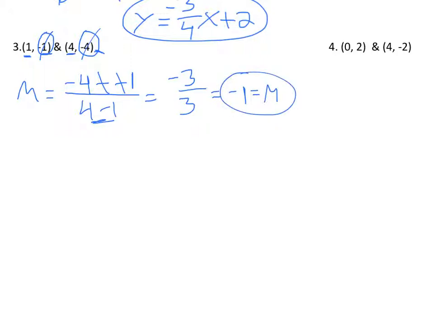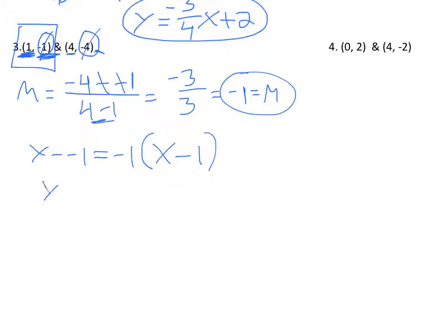All right, so now I have the slope and I have 2 points on the line. I can pick whatever point I want to use to get it in point slope form. I'm going to pick this point just because the number is smaller. So if I get this in point slope form, I'm going to have y minus this y value here of negative 1, so it's going to become y plus 1, equals m, which is negative 1, times the quantity of x minus this x value here of 1. So when I add a line, change the sign, I'm going to have y plus 1 equals negative 1 times the quantity of x minus 1.